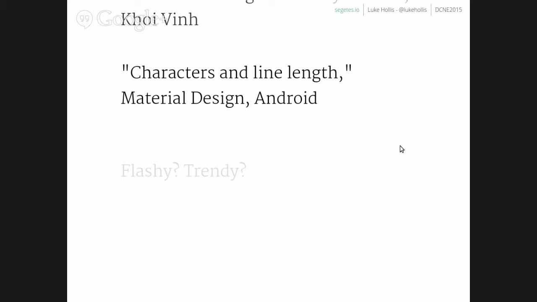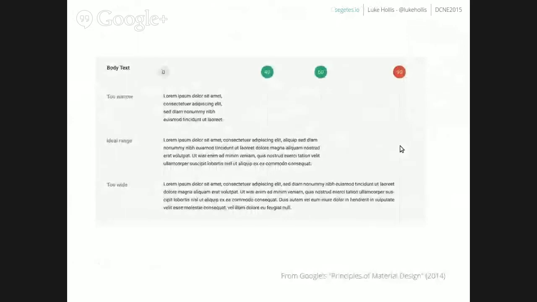So like Android's recent material design principles that came out in 2015, talking about characters and line length, give us a graph like this. There is an optimal length, or width, I guess, to read text. According to Google's principles of material design, which took it from a bunch of other people elsewhere that have been studying this since the 70s, between 40 and 60 characters per line is the optimal reading experience. Other people say 55 to 70 characters per line. The point to know is that anything over 90 characters is considered to be bad. It doesn't grab our attention anymore.